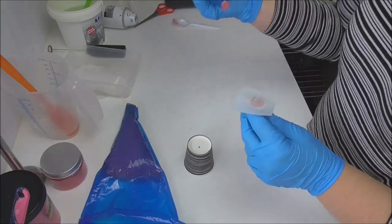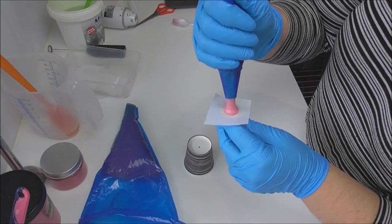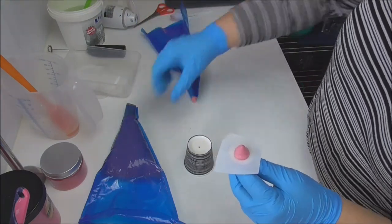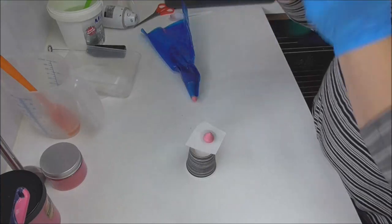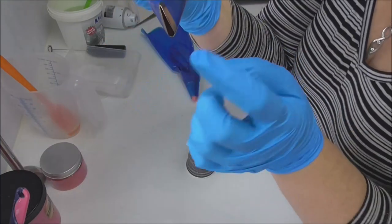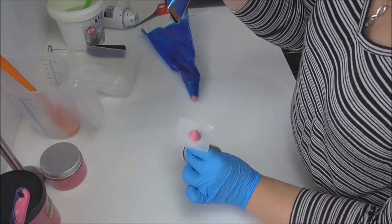I'm then going to take that same piping bag and pipe myself a little conical shape to start building my rose around. And then what I'm going to do is just pop my flower nail in there. I'm going to grab the other piping bag, and this one has that petal tip, and what you want is the thick end at the bottom and then the thin end up the top.